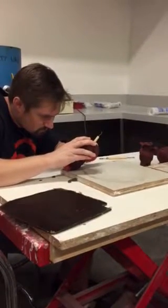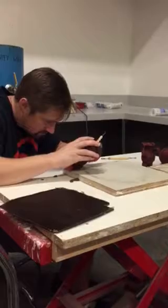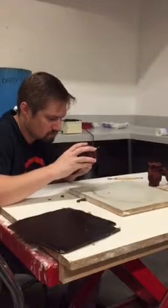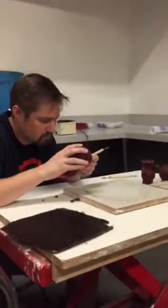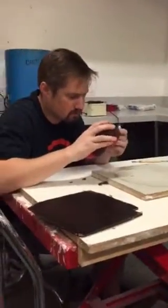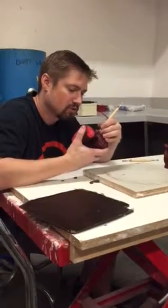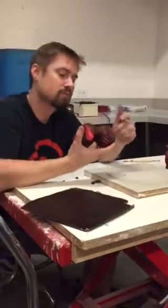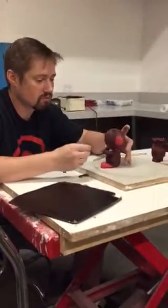I need to do the cold working and put in all those lines and details — like the Dremel work. Because this is still warm and really able to be manipulated easily without difficulty — that's why I said make sure you have your stuff going and pour your slab right before. If I don't use this wax I can leave it for more people to do sprues, or I can toss it back and reuse it.